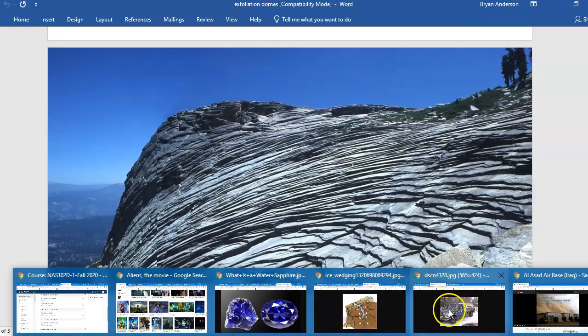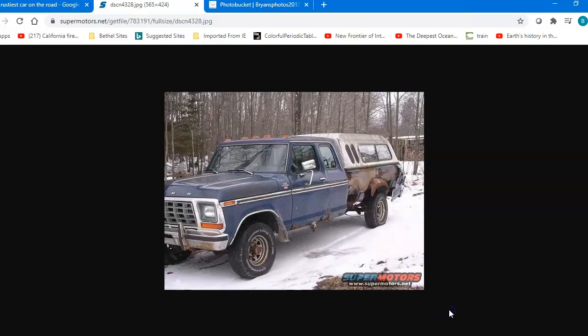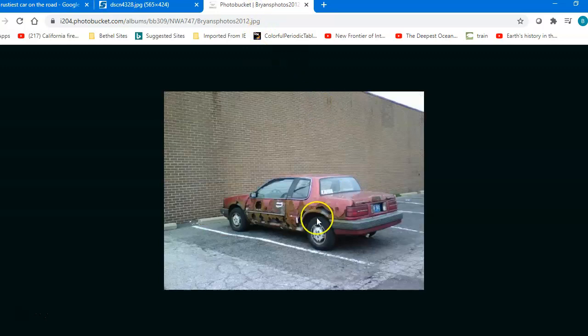Of course, when we think about oxidation, we think about rusty vehicles. Well, this is kind of a rusty vehicle. You can see right here, in fact, there's not even a fender left there. We see rust along the floorboards. But really, the one that takes the cake for me is this one here. Dang, that old Grand Am, it's rusted right through its outer skin here.